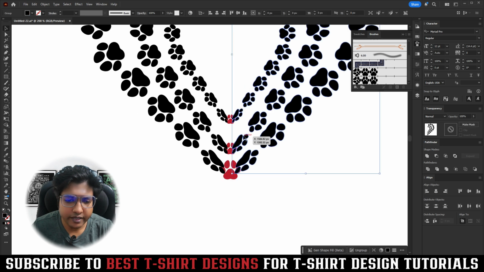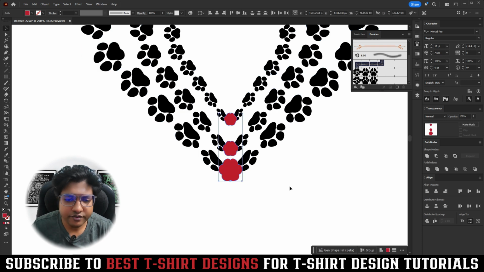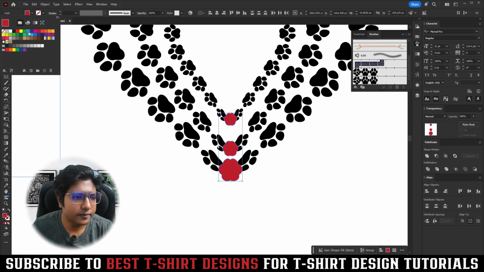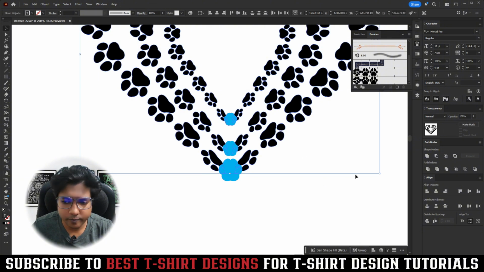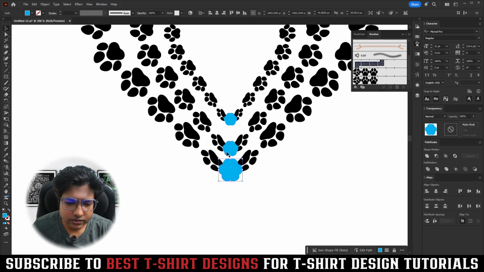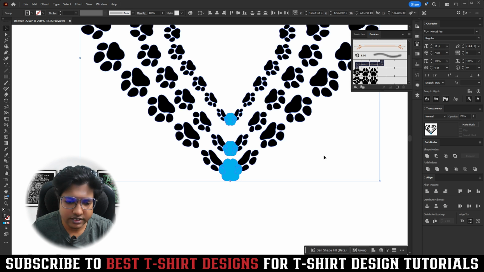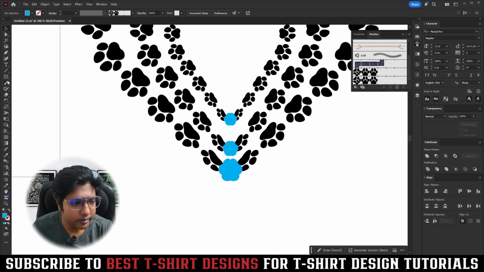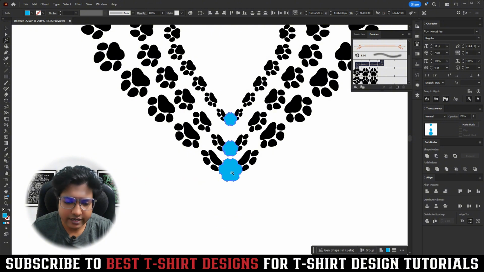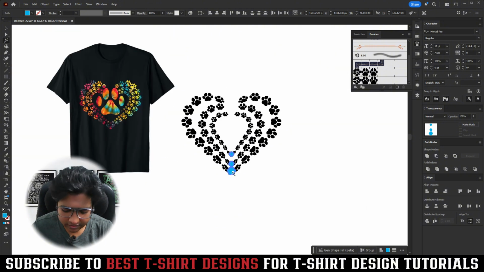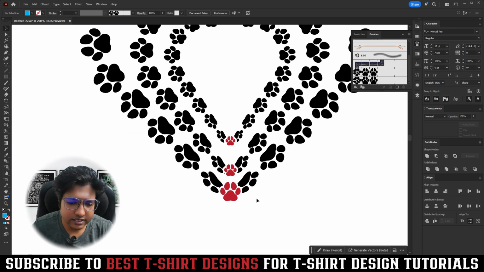So now from here I'm going to select these two groups, make them a group again, then press Ctrl F to paste my offset path on top of everything. So let's change it to this color. Now I'm going to select this one and this color group. So okay, this one and this one, they are not grouped. So this group and this original shape group, then click on this Trim icon. That is going to trim everything, and with my magic wand tool I can simply click on this color. That is going to select only that color in my document, so I have nothing else. Just erase it, and as you can see, this is how it is looking.